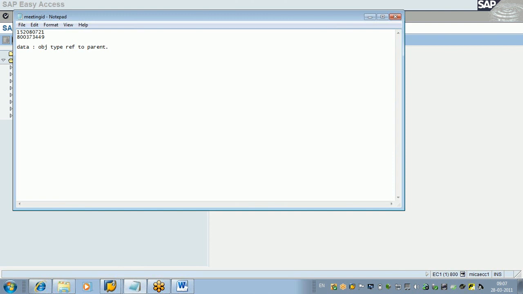Remember, one exception is an abstract class. If the parent class is an abstract class, you cannot do that. But if the parent class is a normal class, you can create an object for the parent class independently, and you can create an object for the child class independently. There is no rule that you must create a parent class object for calling the child class object. You can call them independently.